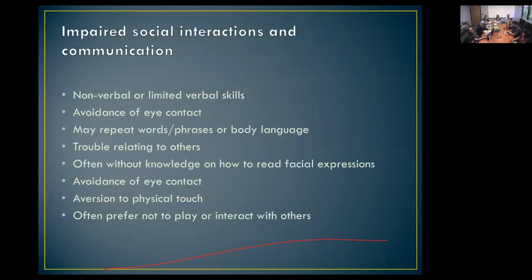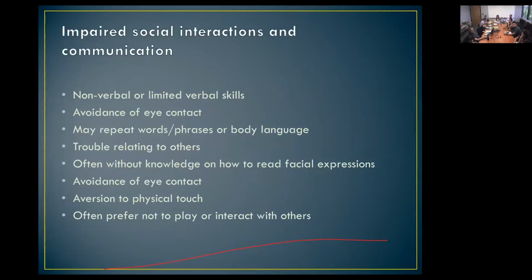There's this avoidance of eye contact, something called echolalia, where phrases or words are repeated, or there's repetition of body language. So things like hand flapping, spinning, other sorts of repetitive, non-purposeful movement. Trouble relating to others in terms of social situations. Difficulty reading facial expressions. So for a person who has ASD, recognizing that somebody's sad or angry is not something that they're easily able to do. Whoops, I have that on there twice. Avoidance of eye contact. And then aversion to physical touch as well. So these people sometimes have grossly paradoxical or opposite reactions to maybe receiving a hug, whereas somebody who's not on the spectrum might very much enjoy that. And then they often prefer to play alone, and they don't want to play or interact with others. So those are the main things when it comes to social interactions and communications that you might see.